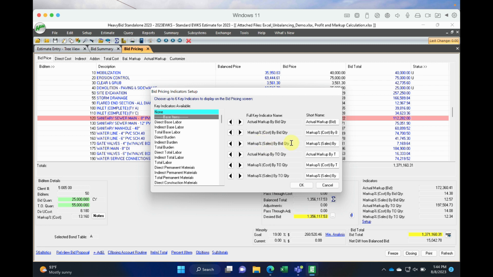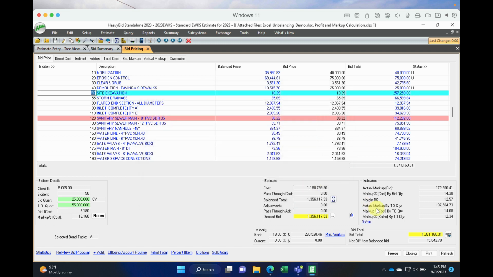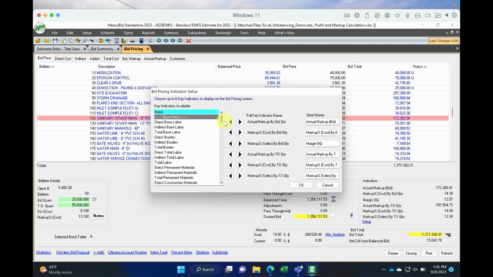I've got markup sales. I can come over here and say margin, and then I can say on bid quantity. That's all I really got to put. Margin is a percentage, and I can simplify that. Look at that, it makes a lot more sense right there. Or I could come in here and substitute.